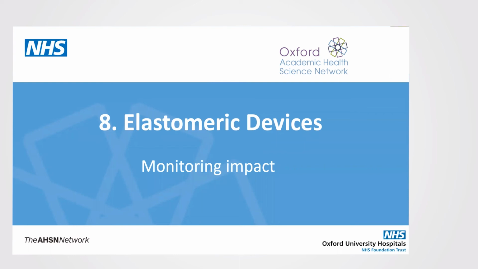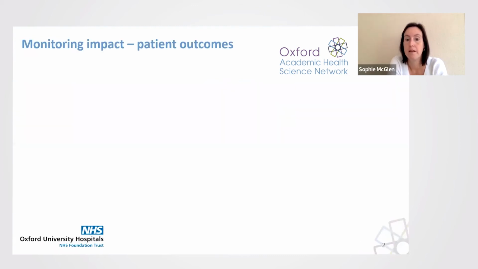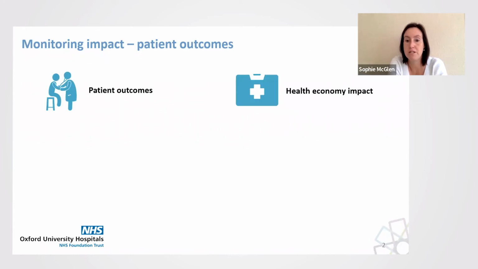Elastomeric Devices, Monitoring Impact. This short presentation gives an overview of the processes needed to be able to monitor the impact of the service on an ongoing basis. It is important to have a robust method for monitoring and demonstrating the impact of the service on both patients and the health economy.